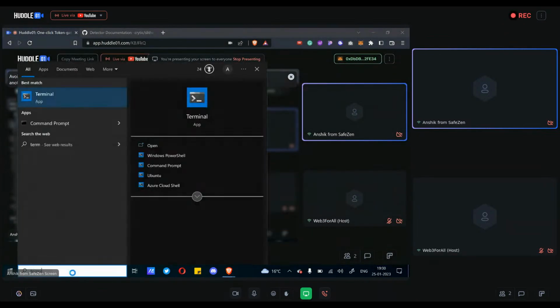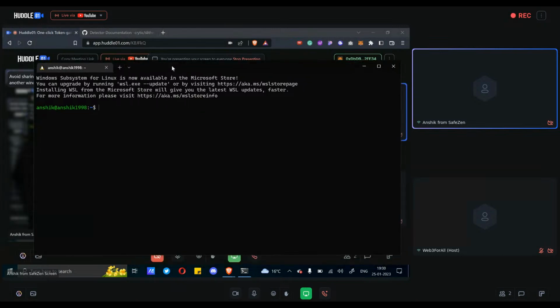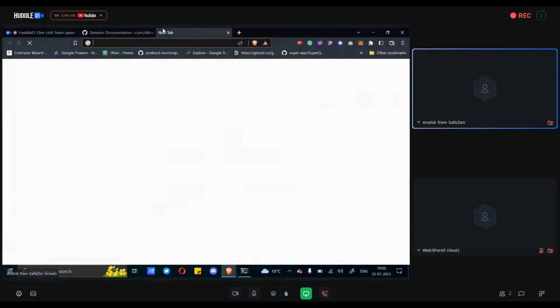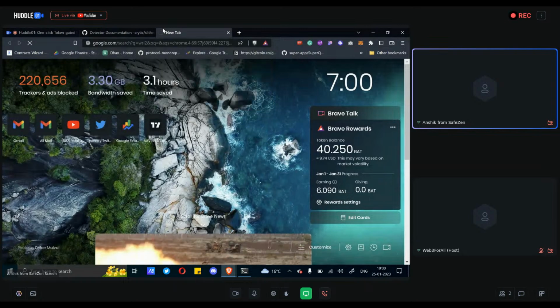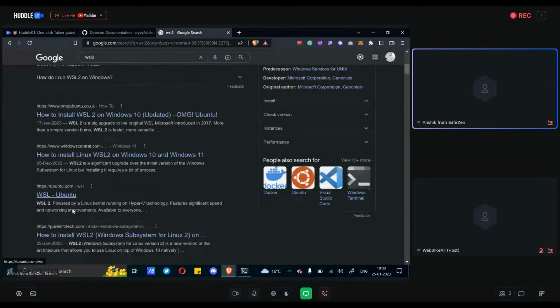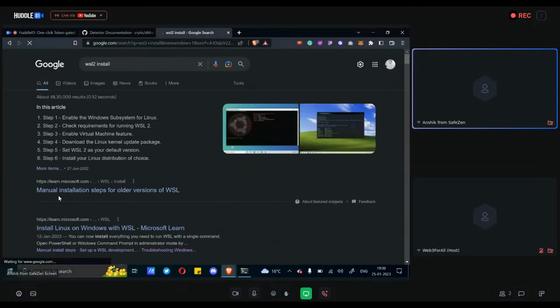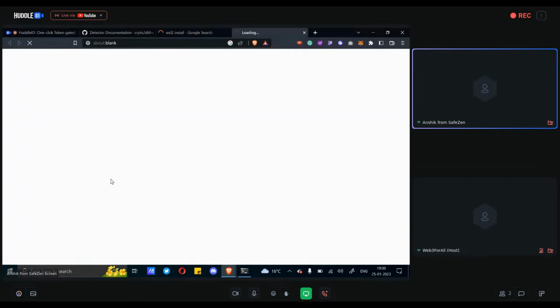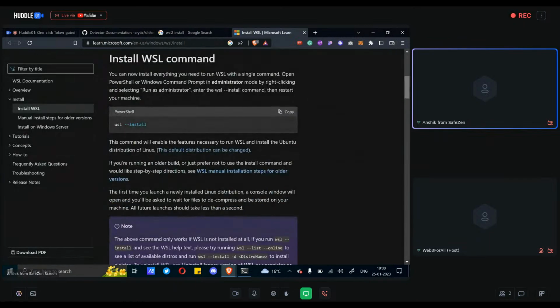So what we will do is use the terminal to open this, and we have WSL installed. Even if you are on Windows, it is recommended to use Ubuntu. To install the Linux environment, you can search for WSL, and WSL2 is the recommended one that is generally used. You will find the link here: Install Linux on Windows, and you can follow the guidelines to install it.